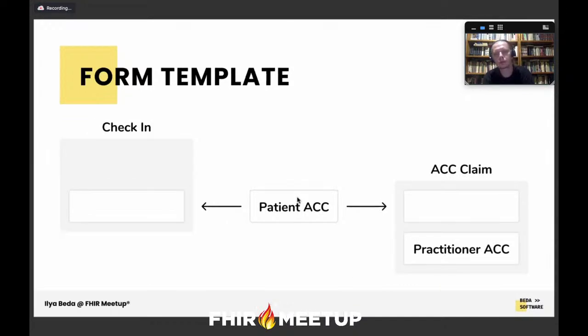Then, when we process the check-in, we have to copy both questions and answers to a specific ACC questionnaire that is used by the practitioner to add some additional notes regarding diagnosis, regarding the patient's ability to walk, and manage it as a separate questionnaire, because ACC strictly defines the number of fields that we should fill.